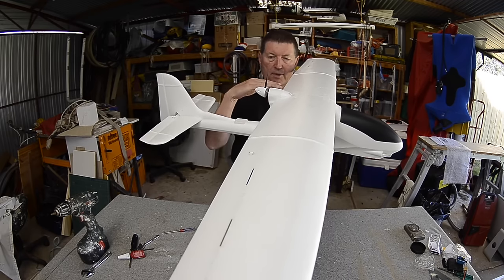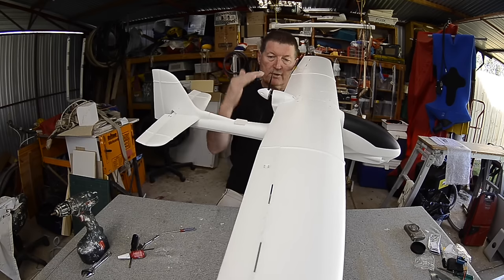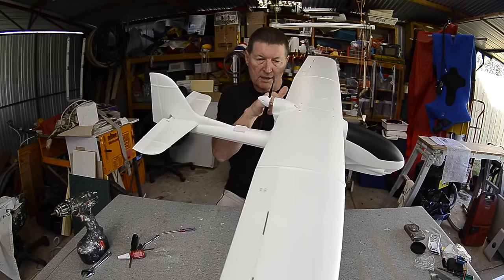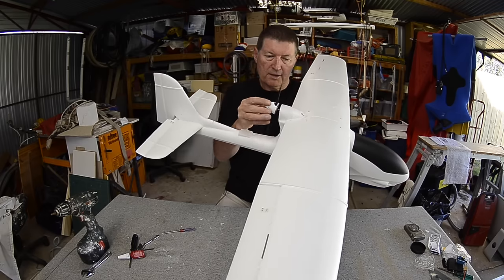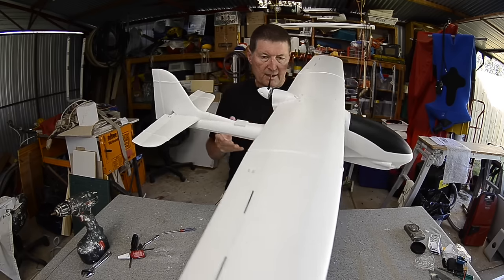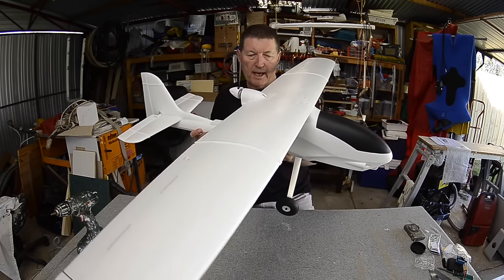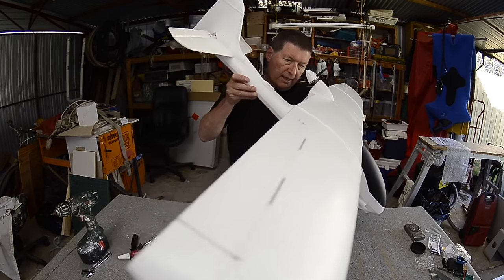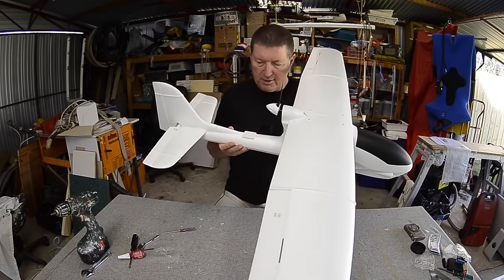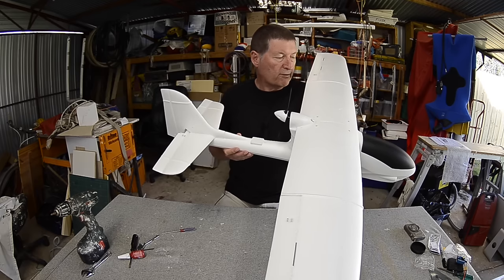Now you counteract that by angling the motor up a little bit further, and this just isn't angled up far enough. That's an easy fix. I just need to put some washers in the bottom couple of mounting screws, which will lift the bottom of the motor up and should counteract that tendency to dive under power. It's so bad that you put full power on and you'll end up heading for the ground, take power off and the plane loops up and wants to do a backflip. So that makes it really hard to stay in level flight.